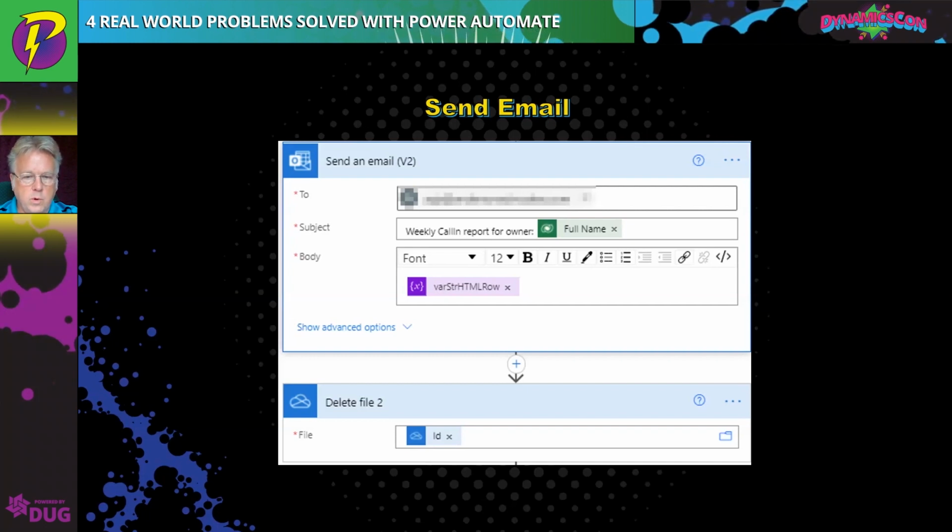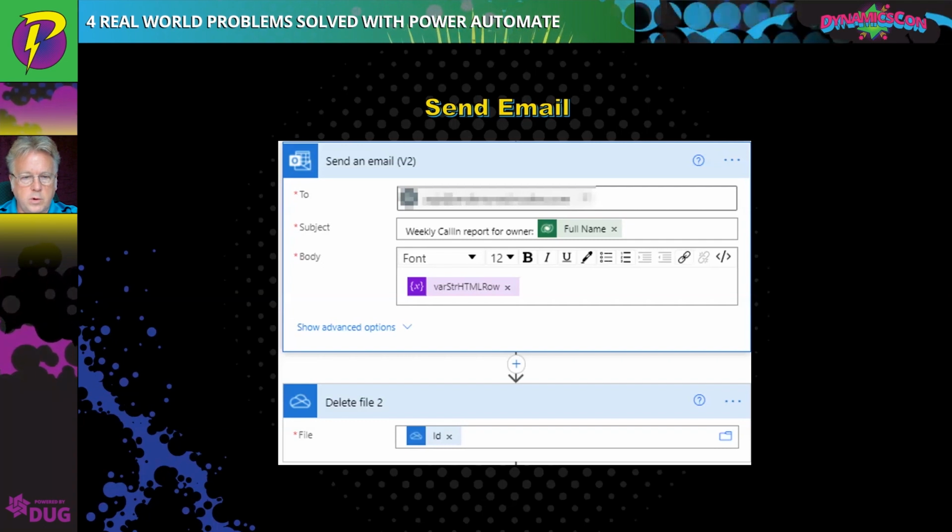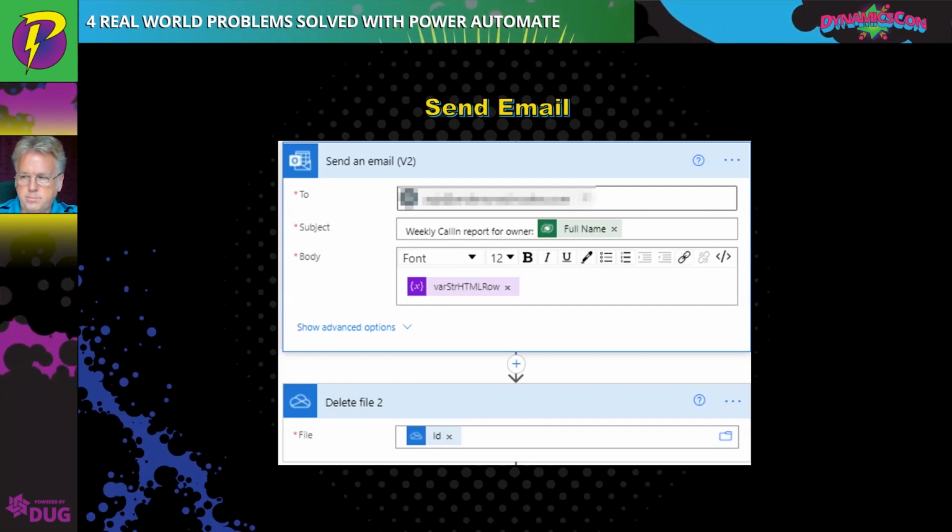And then at the end of this, we want to make sure we delete the files we created in OneDrive, because we don't want to get that loaded up with any excess. If we did not do that, over time, we would probably fill up the space that's available on OneDrive, and then we'd start seeing errors. So we do the delete to do a cleanup.